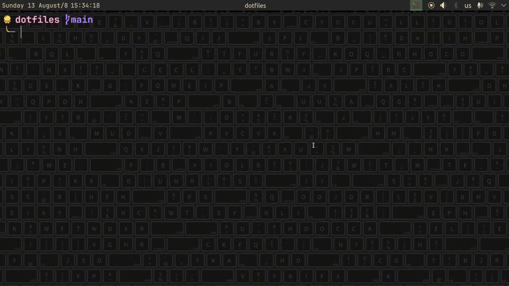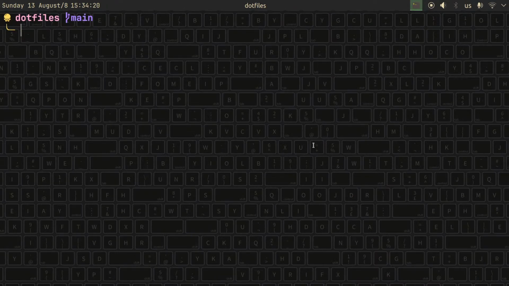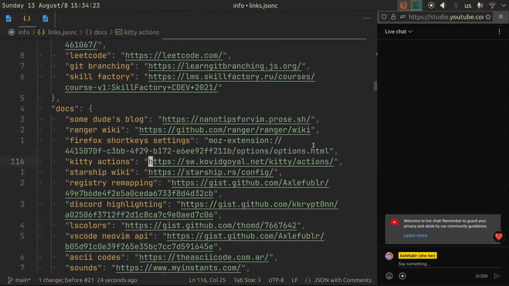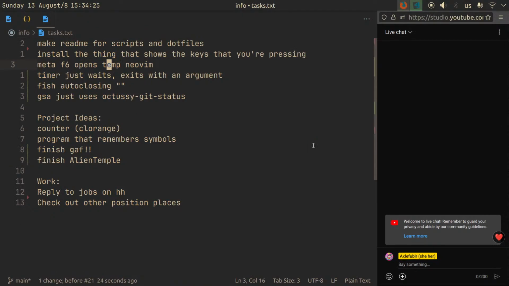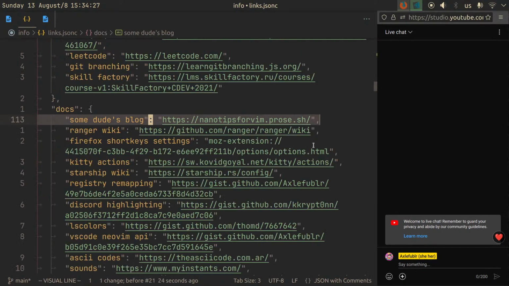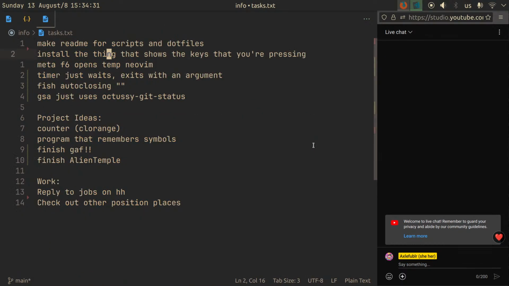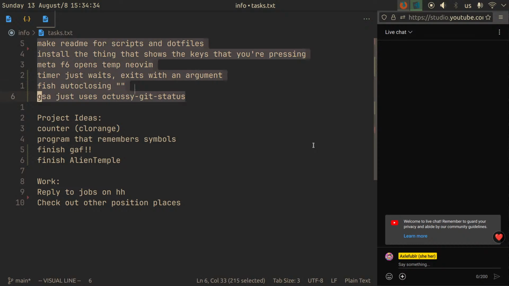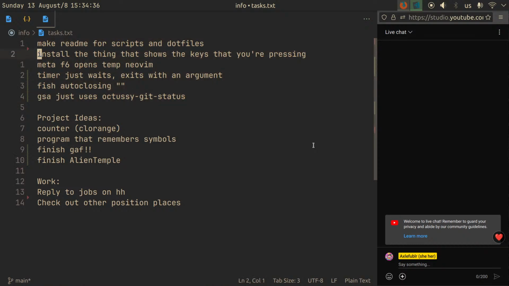Okay, so boom, done. Fuck, this looks actually so good. Okay, I fucking love this. Some dude's blog. I really just named this link that way, and that's it. Okay, oh, that wasn't a task that we just did. It should have been, but I didn't make it a task. Install the thing, right, that's for later. Unsure when, but later. This should be very easy to do, mega easy to do.